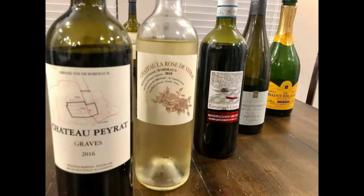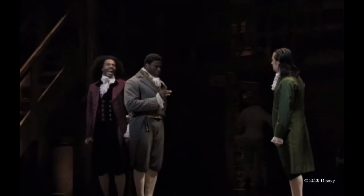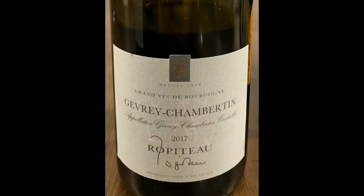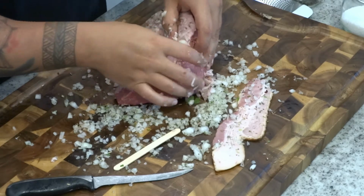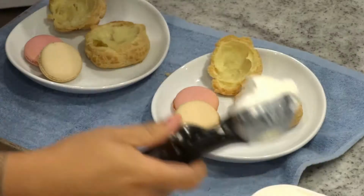We did our best to pair wines, however, Jefferson had access to many vintages that are nearly impossible to find in the US. For this meal, we're using a white and red Bordeaux, a Montepulciano, a Chambertin, and an Old World style sparkling white. In this video, we're recreating that famous meal made by James Hemings so that we can taste history and imagine what it was like to eat in the room where it happened.